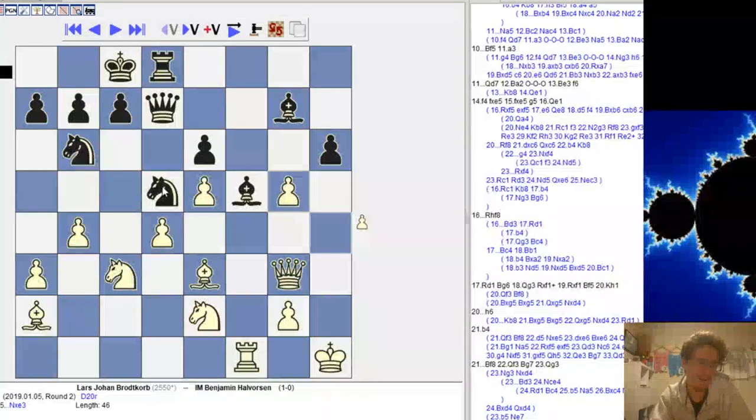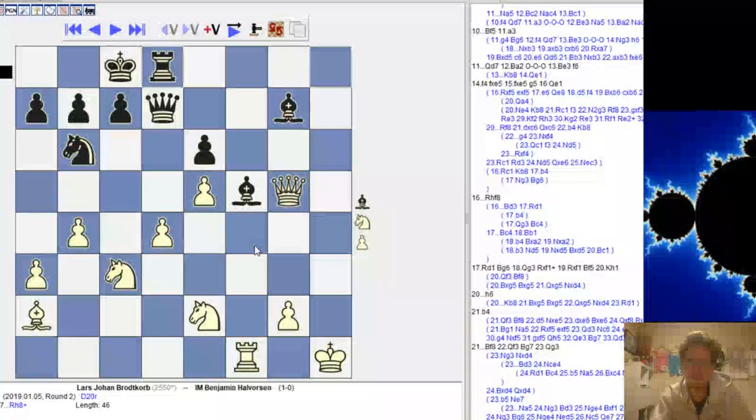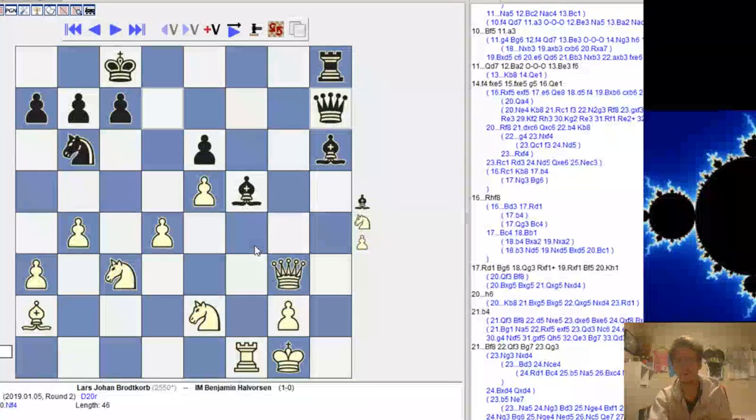Now here he should have played knight c3, but that's really not intuitive. I think he grabbed the bishop pretty much on instinct. I thought he would do that as well. And I saw this variation and I thought, yeah, let's grab the pawn. So now I'm a pawn up.